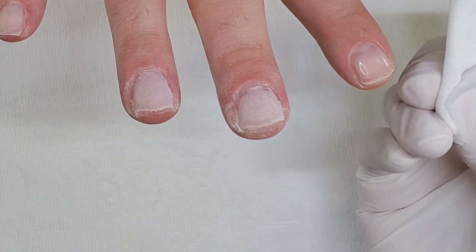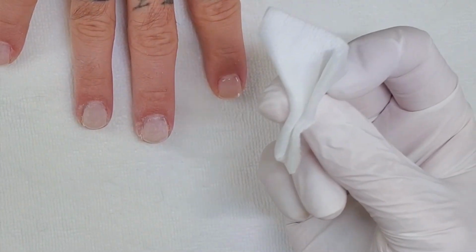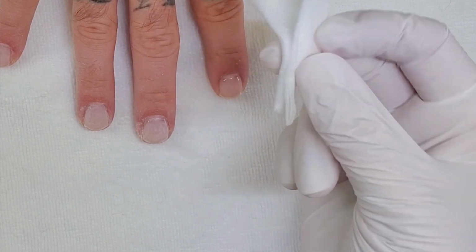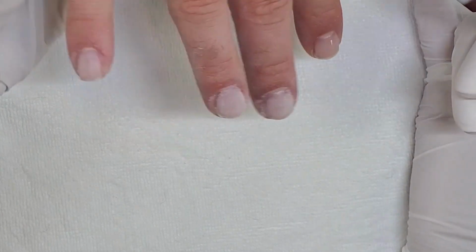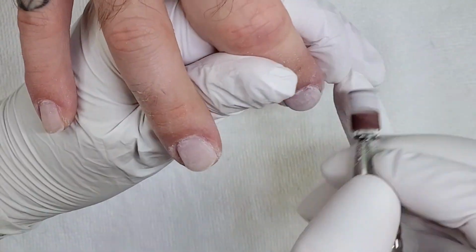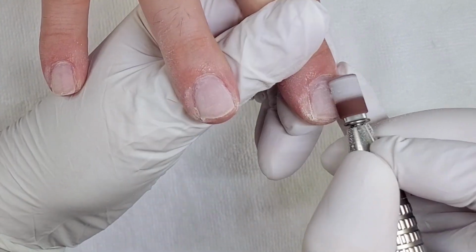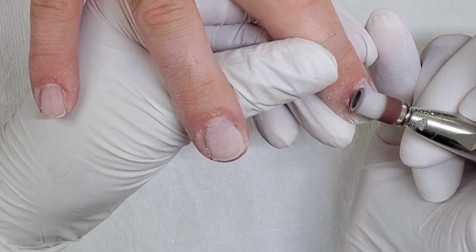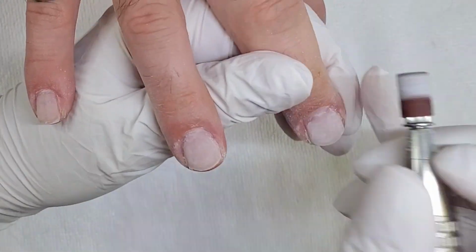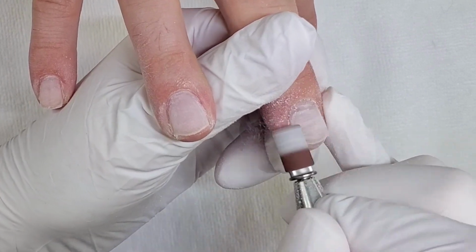But I then use an alcohol saturated pad, whatever, and then I wipe my finger just so I'm not then touching my e-file and touching everything. So what happens is, the new people are watching and they don't realize how bad this is. And very subconsciously, they're picking up these bad habits.